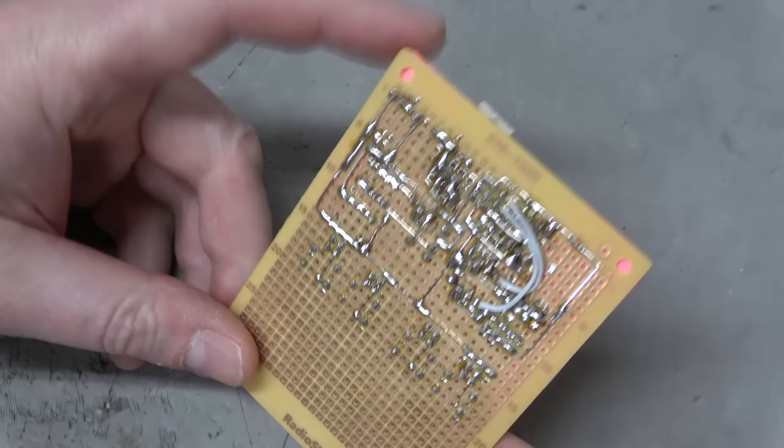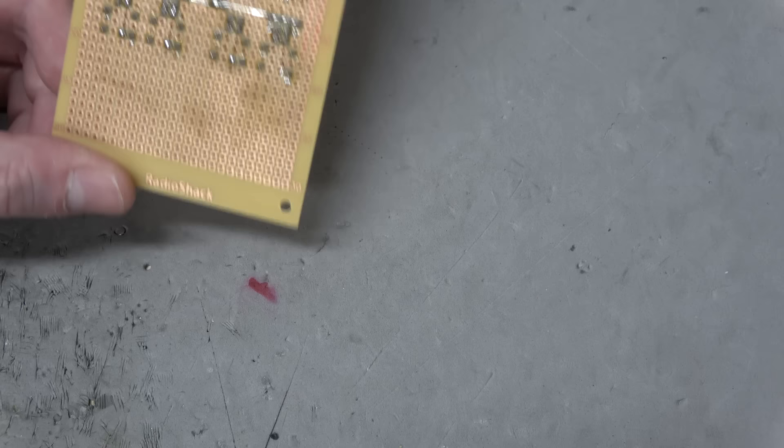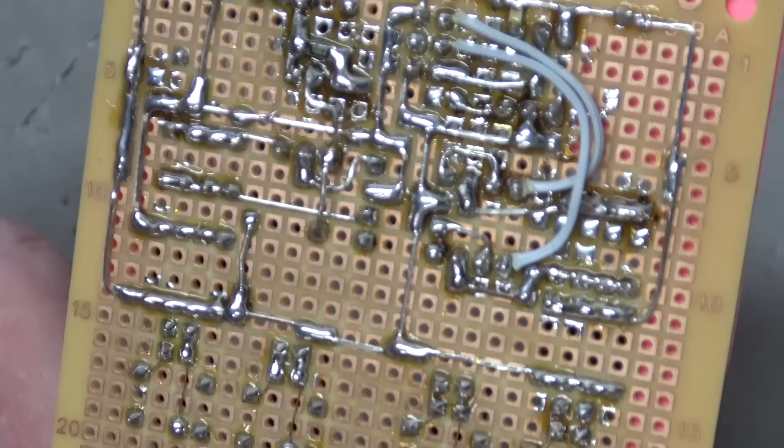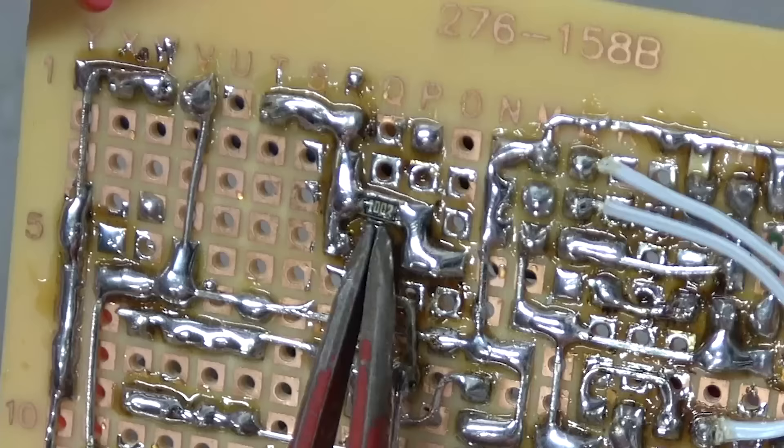Just take a quick look at the back. I basically did it with cut-off leads from resistors — I keep most of them for this purpose. I did everything with a single-sided Radio Shack Bakelite board, running power traces, ground traces, and jumping as little as possible. There are also a few surface mount resistors on there — that's the 10k pull-up for the TIP107.